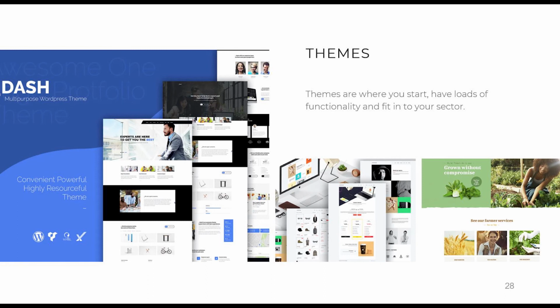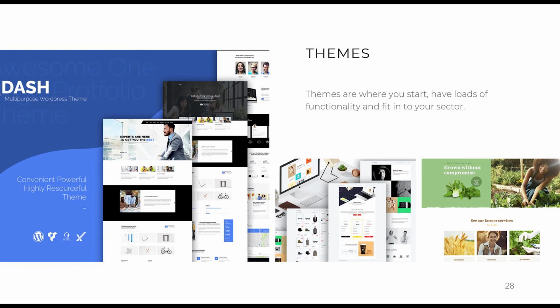There are tens of thousands of themes available, and if you have a certain niche that you want to express, there's probably a theme out there for it. Themes are almost always dynamic these days, meaning they'll change the site depending on what device you're looking at it on, like a mobile or a laptop.